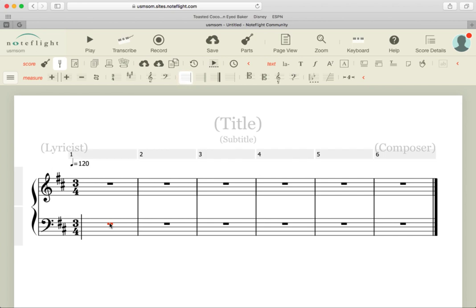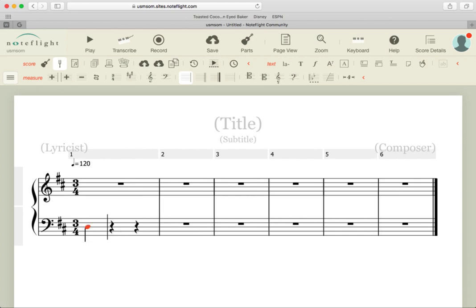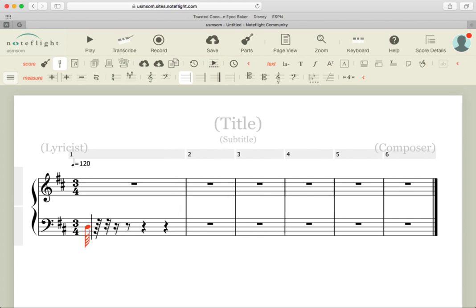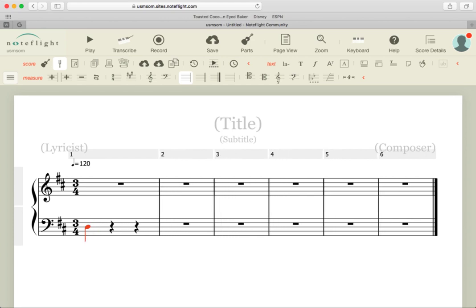If I highlight this rest and then I start to type, I get a D. If I want to make that D longer, I'm going to push the right curly, not curly bracket, the right straight bracket. And that's going to expand the length of time. If I want to make it shorter, I will hit the left straight bracket and that goes to an eighth note, and I can keep going, right, forever, and it just makes it up. If I want a dotted half note, I get to a half note, then I push the dot.